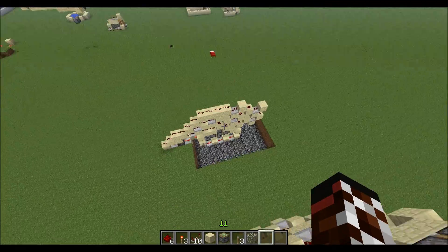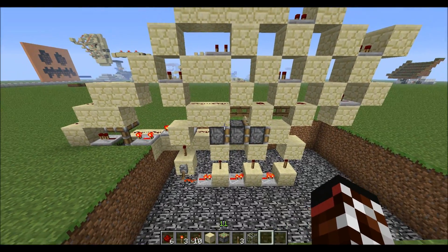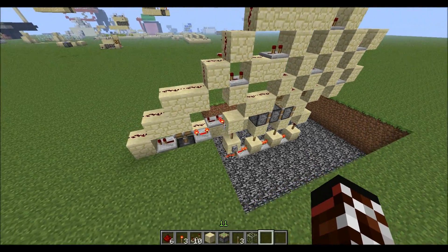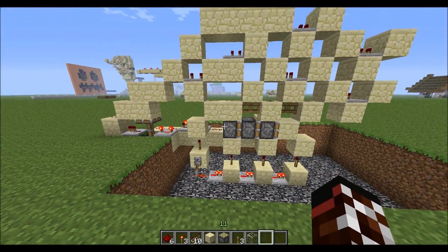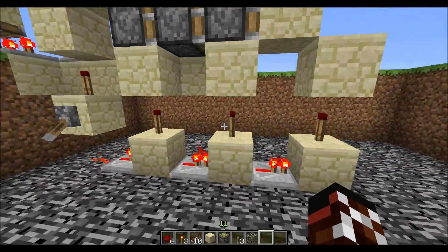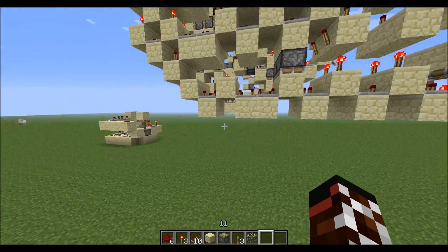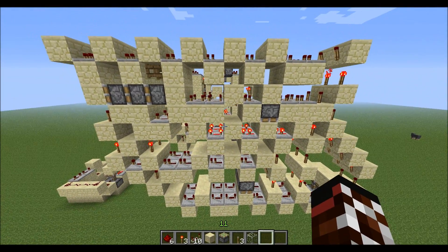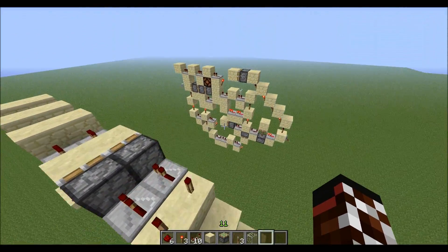A lot of designs have passed through my mind. This was my first attempt at it, and this is just too wide. I made a big mistake of having the easy redstone wire just like this, which just needs one delay every second block, and the hard wire on top. So I changed it in my first stackable version. As you can see, it's very resource heavy. So what I came up with is this design.